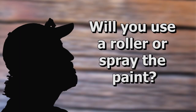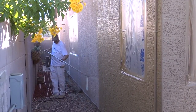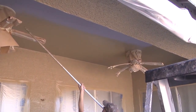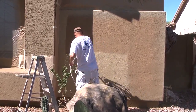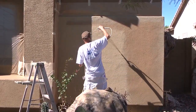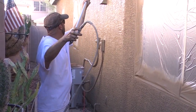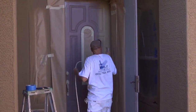When you paint stucco, there are a lot of misconceptions about how to do it correctly. Sometimes it requires a spray and back-roll; sometimes you can do a two-coat cross spray — spraying the stucco up and down and sideways — which gets all the angles of the stucco so you get better coverage and more mil thickness. Some people say rolling is better, but in my opinion, by spraying it correctly with the correct tip sizes and pass technique, you can get a very good quality surface coverage.